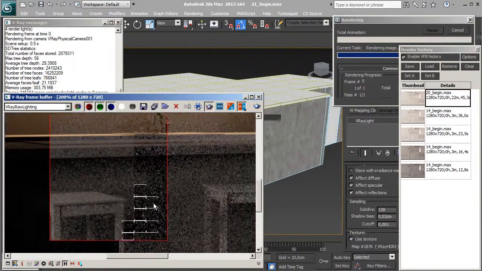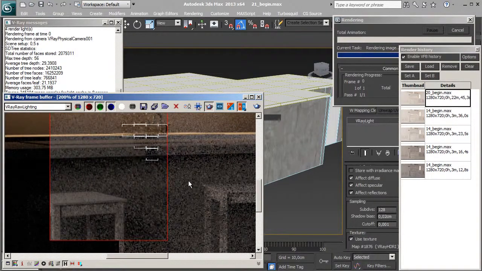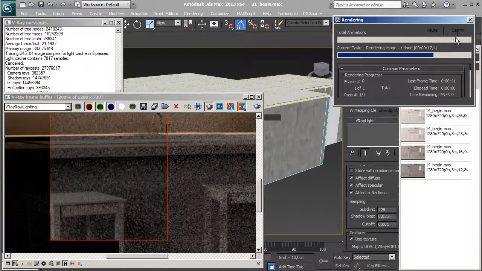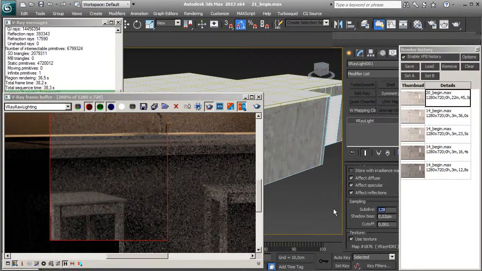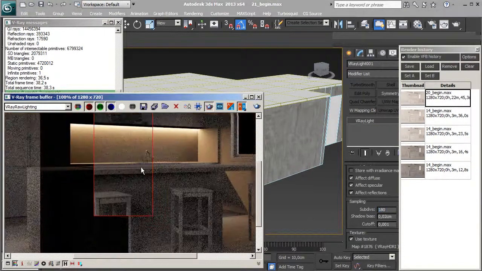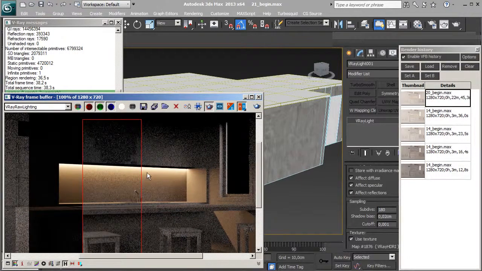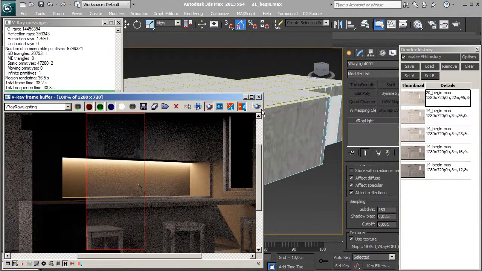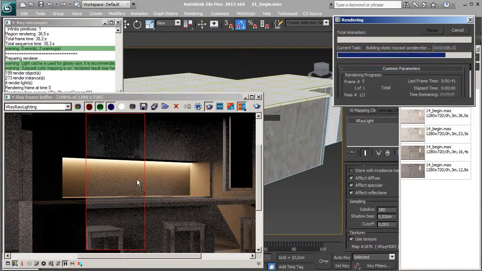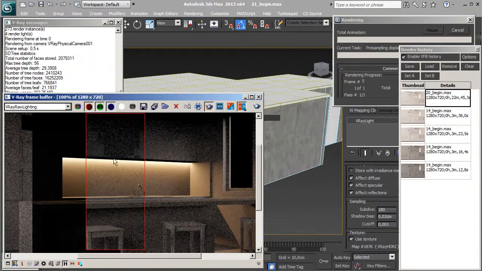It's something like we had before with universal settings, but let's cancel that and add 180 subdivs, and that will be our final subdivs number for the dome light. Okay, and re-render again.